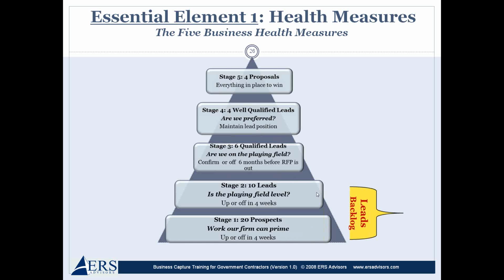And as that maturity increases, so does the win rate. So down here you may have a 1 in 20 chance of winning. Here, where you've answered the question whether the playing field is level or not, you may have a 1 in 10, maybe a 1 in 3 or 4, and then up here maybe a 1 in 2 chance of winning. So you've really increased your chances of winning quite a lot.